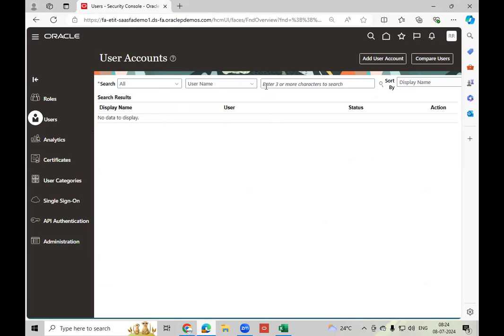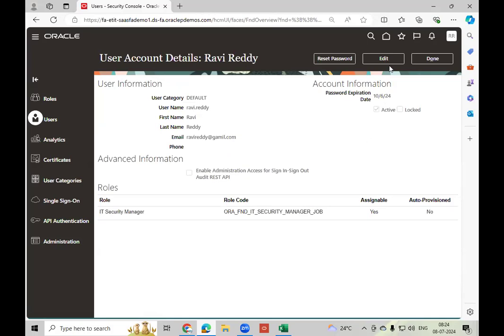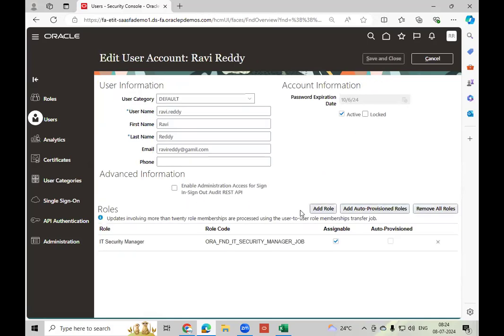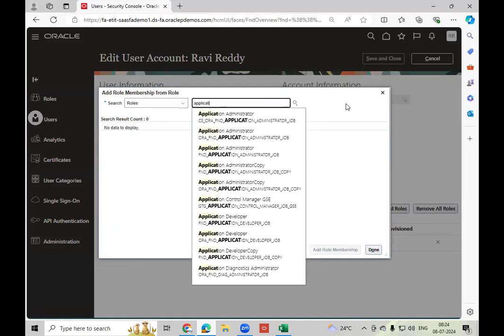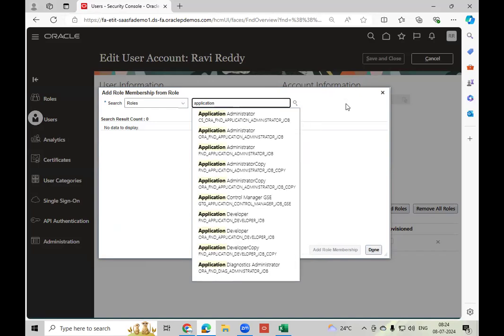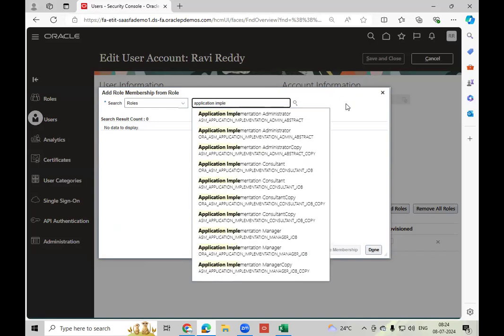So now I'm in security console, find your user, search, select and open your user, edit. So which role is required to connect to FSM, Functional Setup Manager, application? Implementation consultant, application implementation consultant.